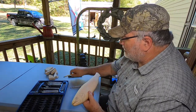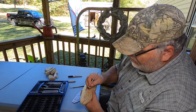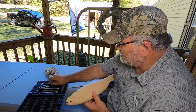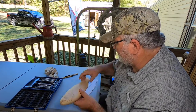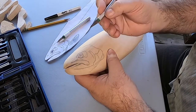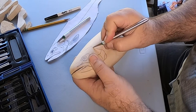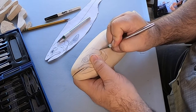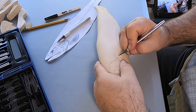And then I take an X-Acto knife, and then I start cutting in the lines, and I'm going to reset the camera so that you can follow that along a little better, and I'll do a little bit of that on camera. All right, so all I'm doing now is I'm going to take a little X-Acto knife, and I'm going to cut down into the lines that I just drew on, and I'll follow them around, cutting down into the wood.